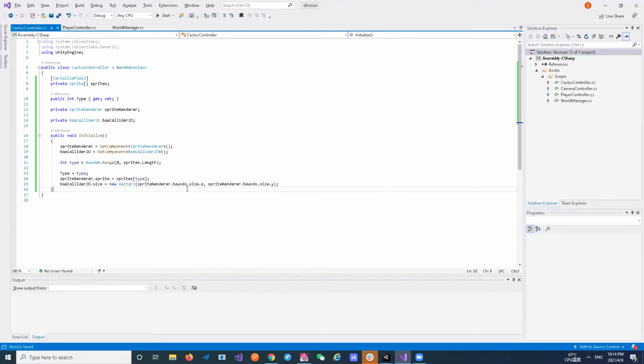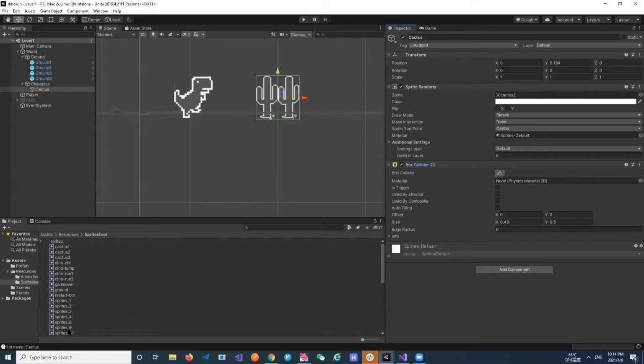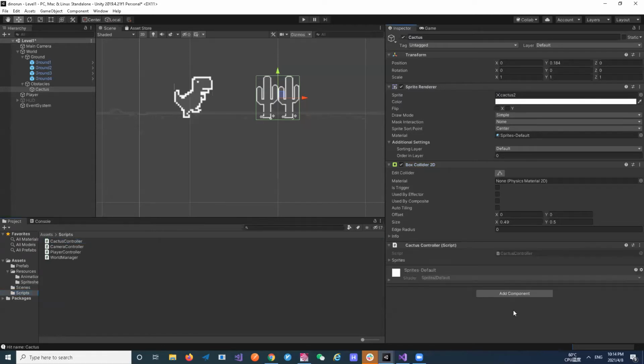That's all. Now we need to attach the cactus controller script to the cactus sprite game object.